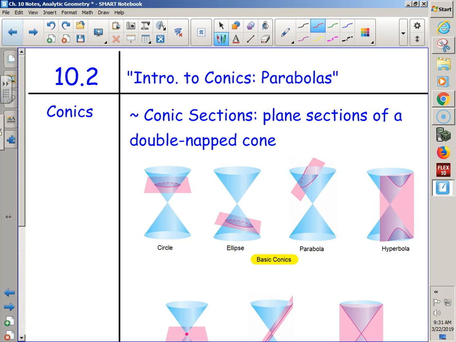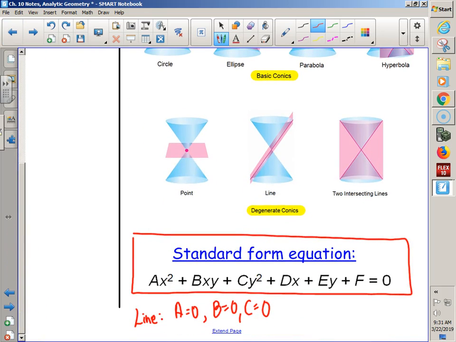For a parabola, I'm not saying that this one would have to be 0, but if that's not 0, the other one has to be, and if that's 0, then the other one would have to be a number. One of them has to be 0, and one of them has to be a number. So to get each of these, something special, something unique has to be true.